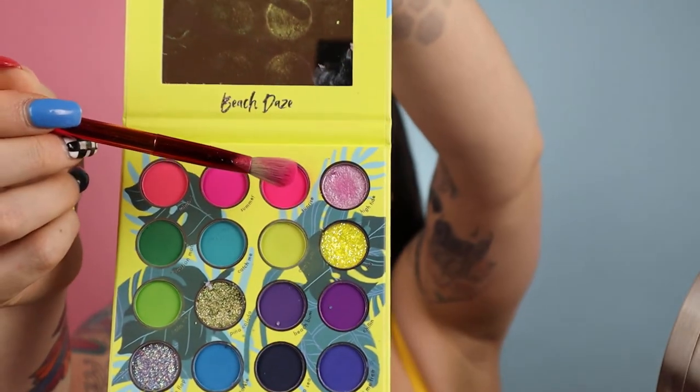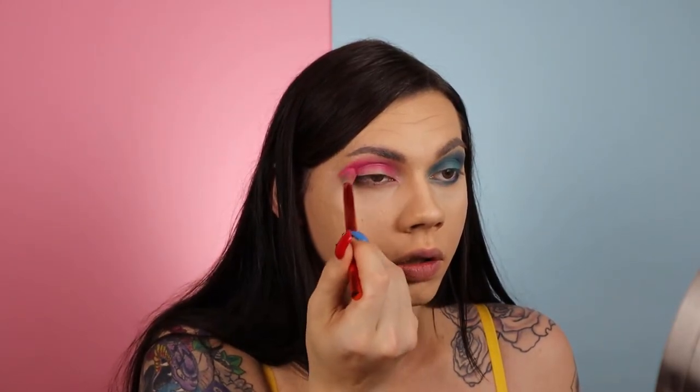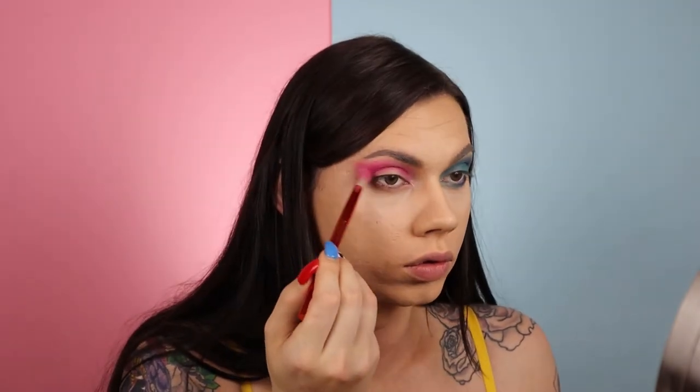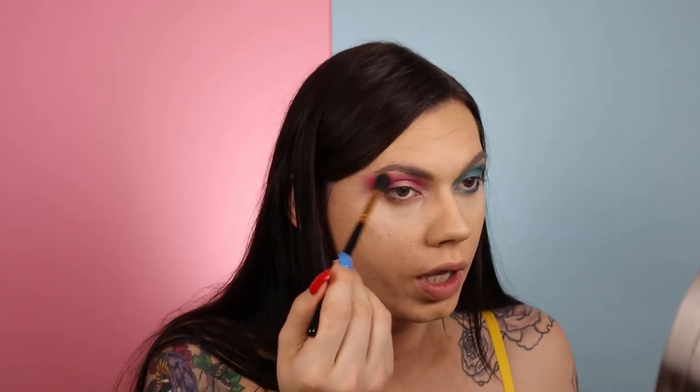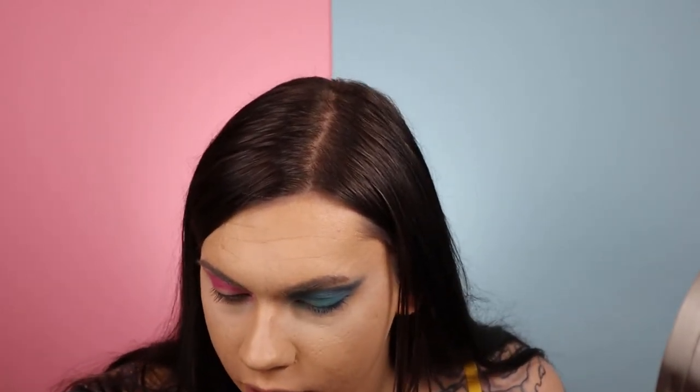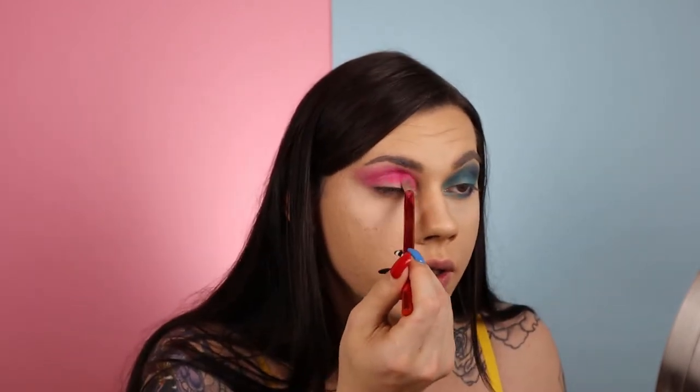Like so. Now I'm gonna take the Sunrise. It's like a hot pink in the same palette. And I'm gonna go over the light pink. I'm just gonna drag it out, the same thing I did to the other eye. I'm gonna take that blending brush and just blend it. Like that. Now I'm gonna go back into the Beach Daze palette and go into that pink again, and just continue to blend it in. Ooh, this is really bright. I'm gonna put that shade all over my eyelid.